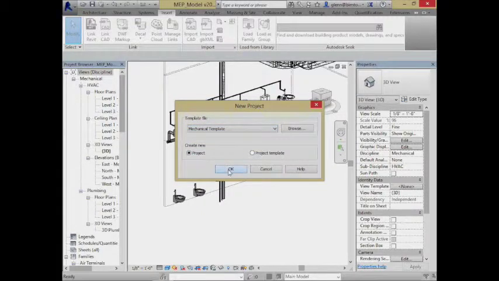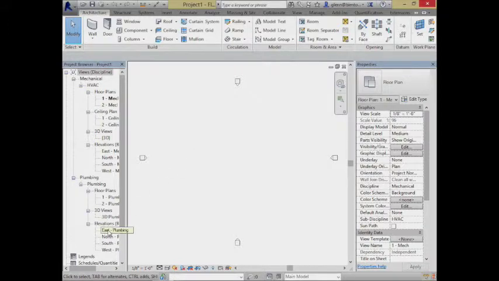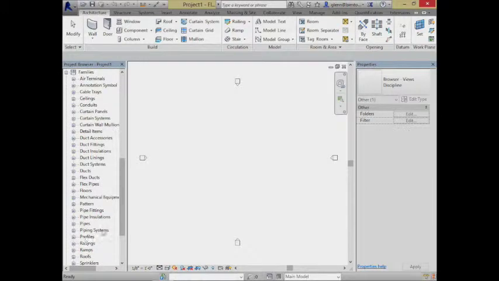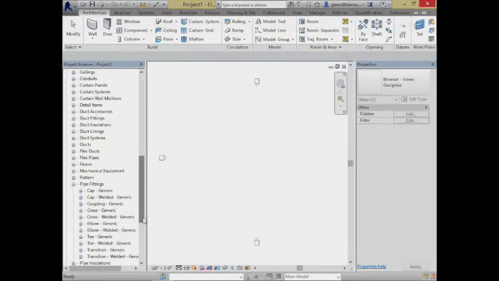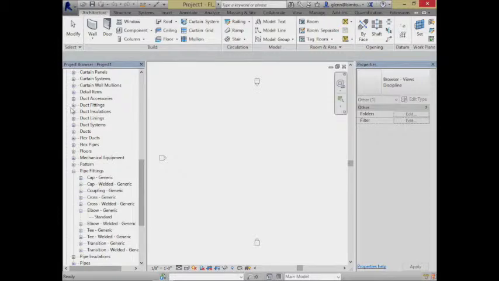I'll say, open the mechanical template. It'll look amazingly similar to what we're used to seeing, but I'll point out where it's a little bit different. Down here in the bottom, in terms of the family components that are loaded in here, for the pipes and pipe fittings or ducts and duct fittings, you'll see that in the mechanical template, there's a whole lot more available. So there's all these elbows and transitions and profiles and duct pieces and duct fittings.